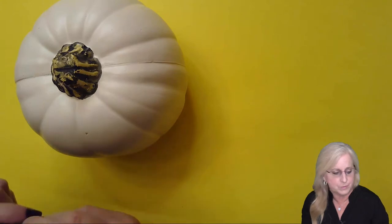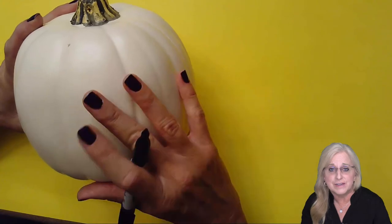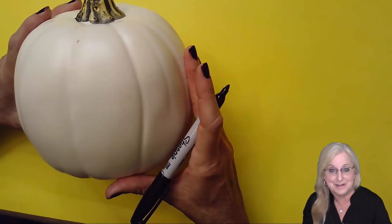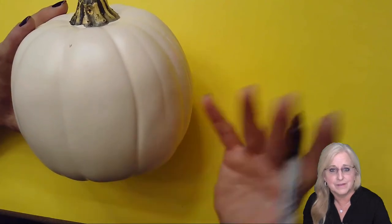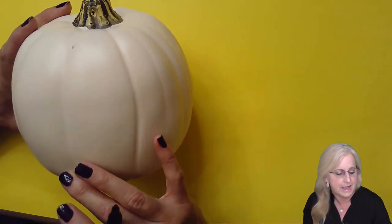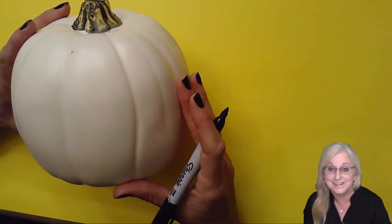So we're just going to start off. The way I did it is that the strings are actually the ribs. We're going to have on this pumpkin 16 tangles, and I'm going to break it down into 3 sessions, about 30 minutes each, just to make it a little bit easier to take breaks. So today we're going to do the stringing of the ribs, and then we're going to do 4 tangles, and then we'll break until next time.